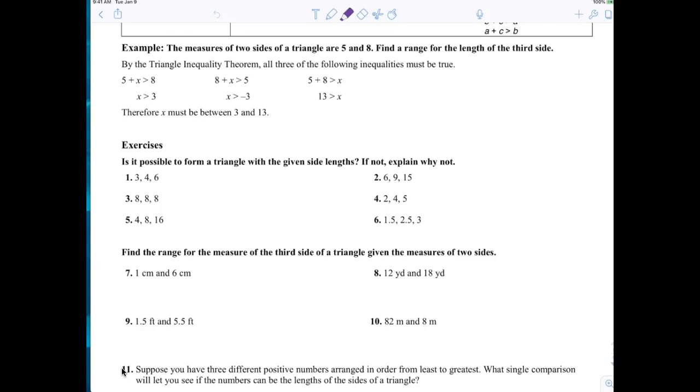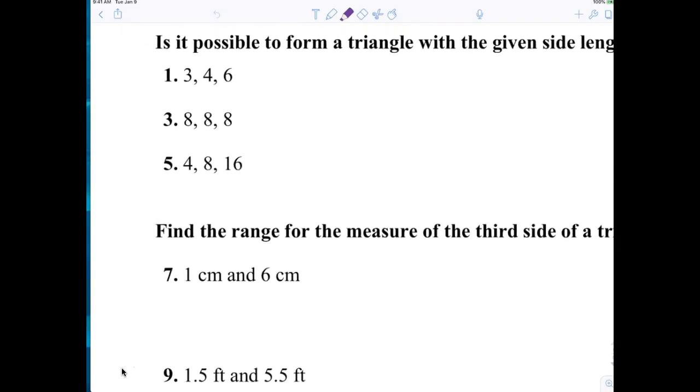All right. So with that, let's look at question number 1. Is it possible to form a triangle with the given sides? Yes or no? Is it possible? Yes. Can you have a 3, 4, 6? Yes. And the quickest way is to take the two smaller sides. If you take the two smaller sides and they add up to greater than the third side, then the answer is yes. Not equal to, it has to be greater than. So number 1 is definitely yes. Let's look at number 2.